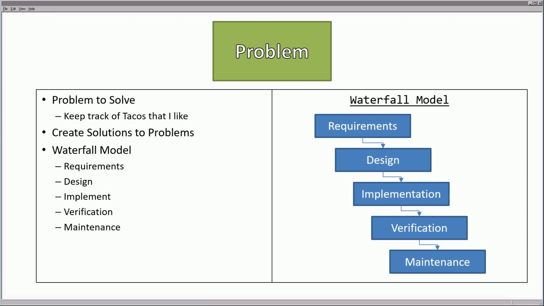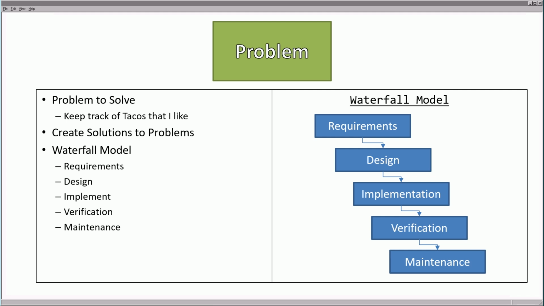Now, before I go into it, I have to address that there are a lot of different software engineering models, and I recommend looking into a variety of them. But for right now, let's keep it simple by going over the waterfall model. It consists of a couple of steps. First, gather your requirements. Next, design the software. Next, implement the software, in other words, code it. Next, verify the software by testing it, and then maintain the software.